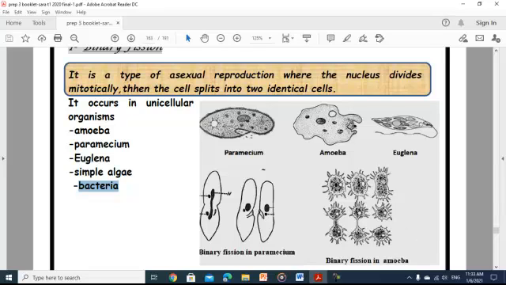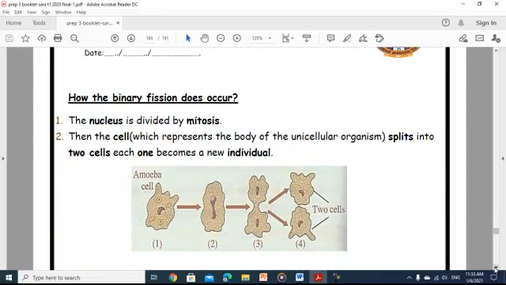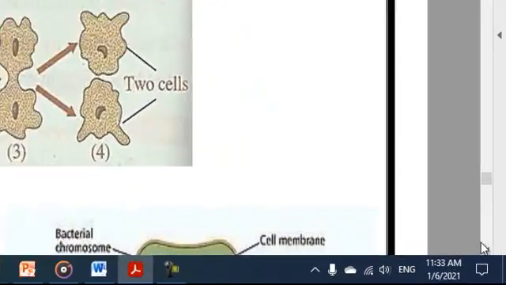Also, on the other side here, binary fission in amoeba. The cell, also one cell, elongates, and the nucleus elongates and is cut into two, and produces two similar or identical copy cells from the parent cell. This one here is also an example, but in another amoeba. The cell itself elongates and stretches, and the nucleus, as you can see, so clear, in the middle, elongates and stretches and is cut into two, then by the end it produces two similar cells.